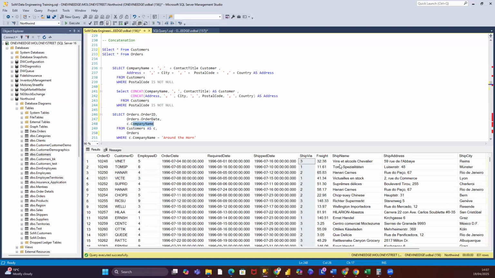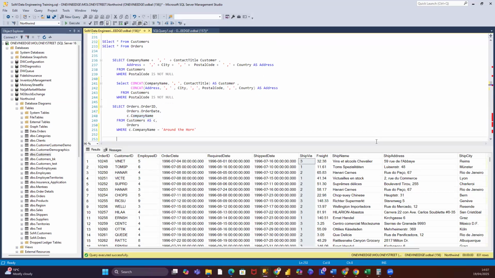But in some instances in real life, you may have a table name, let me see one that I did recently.